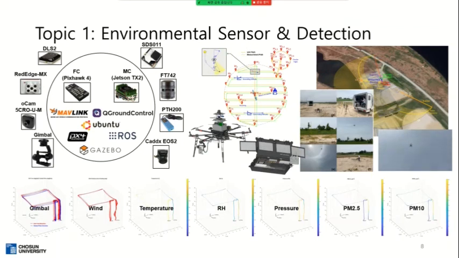MAVLink is just a communication protocol, a mandatory protocol. Without MAVLink, I cannot talk to the Pixhawk flight controller. So MAVLink is a basic mandatory part, and I'm using ROS. I didn't explain the details of how this multicopter works because of time. But what I'm trying to do with this multicopter is make my system head in the direction of 135 degrees from the azimuth of the sun all the time.